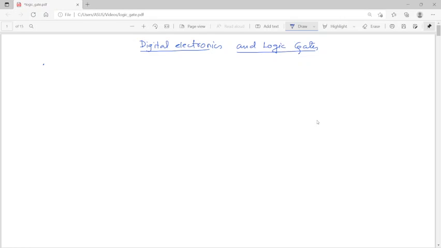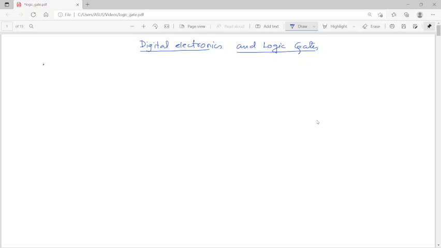So what we know, in an electronic circuit there are two types of signal. One is called analog signal, like voltage or current that has a continuous value, and the other is called digital signal. That means voltage or current have discrete values. That means it is either 0, taken as a low voltage, or 1, taken as a high voltage. So this is digital electronics. The signal used here is a discrete signal, and voltage or current is represented as on or off, or true or false, or 0 or 1, whatever it may be.